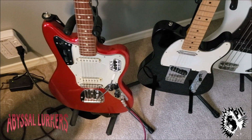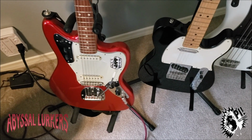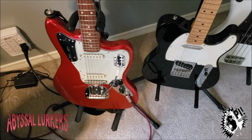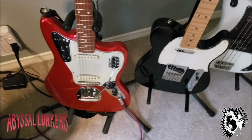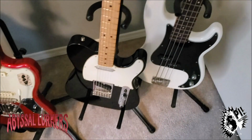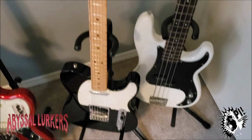They're great for that classic surf sound, and I really like them for tremolo picking because there's less resistance. It just makes it a little bit easier to do. Not to sound lazy. Next up, we've got a Telecaster, and this is my oldest guitar.